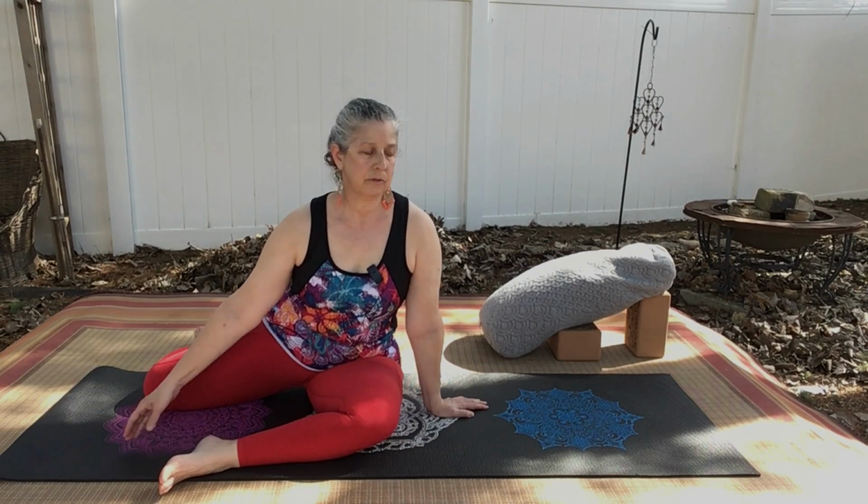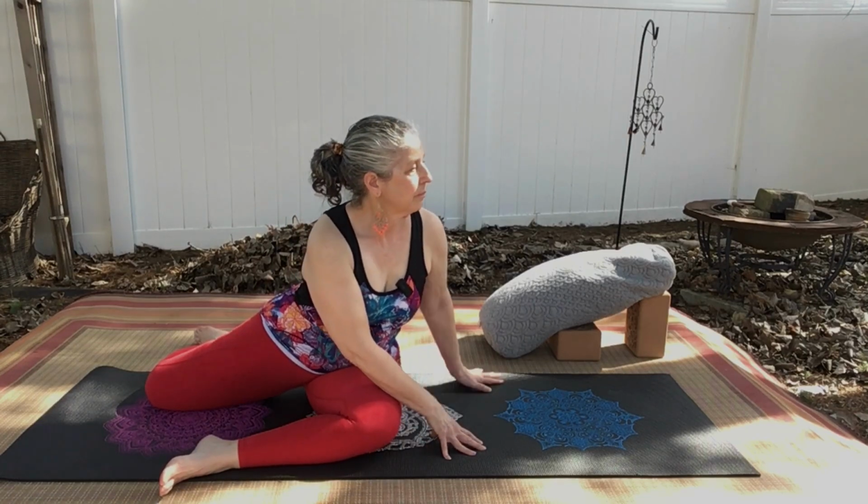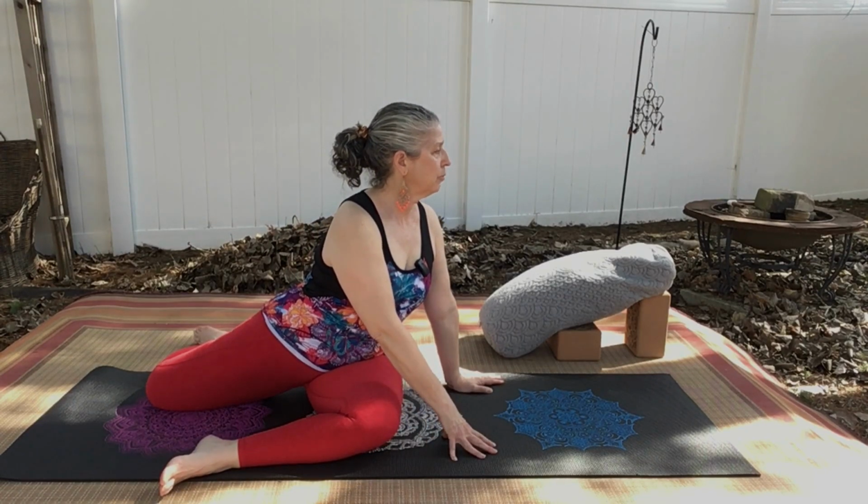Let's continue to take just a few more breaths here. Maybe closing your eyes, letting those shoulders relax. And then turn towards the right, getting a little twist in your deer pose, looking out towards the right. Take a few breaths here.